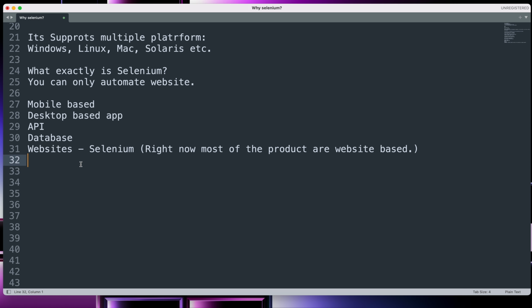Now there are various components of Selenium. We should learn about them. But before that, we should first learn the different versions of Selenium.